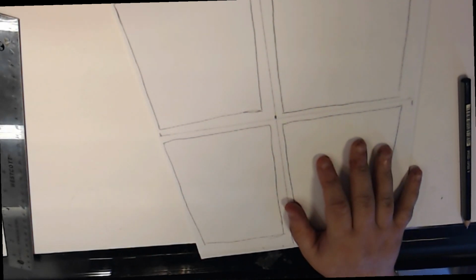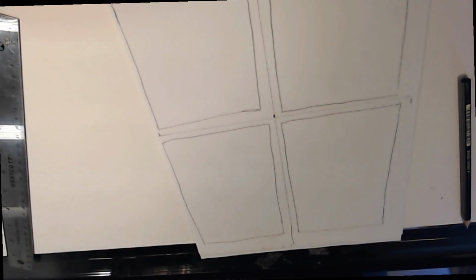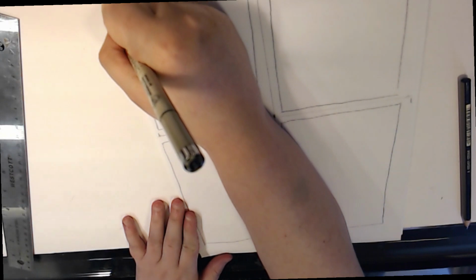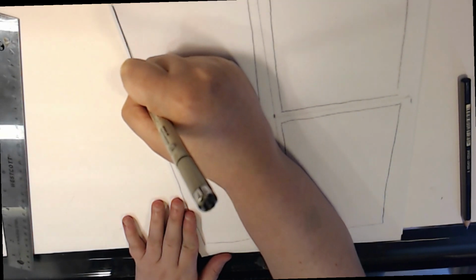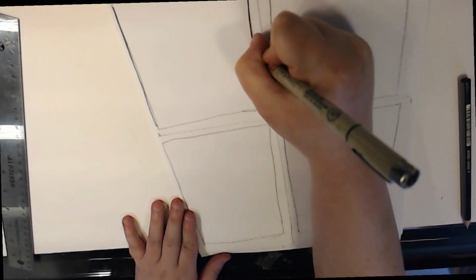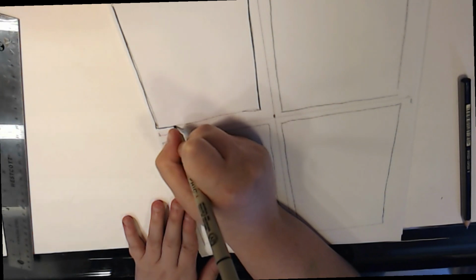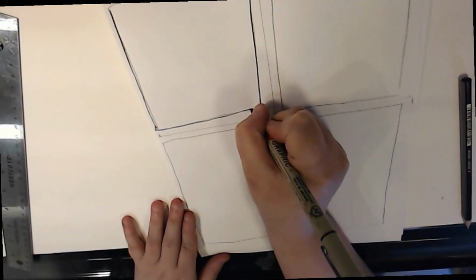Normally, if I would use... let me try to find it. If I can't find it, I might not ink it. Okay, I found it. So, how I ink the comic is I'm going to only ink the first panel to get a general idea of inking. This is a graphic 1 micron, so I like to make thicker borders. That's just how I do it.